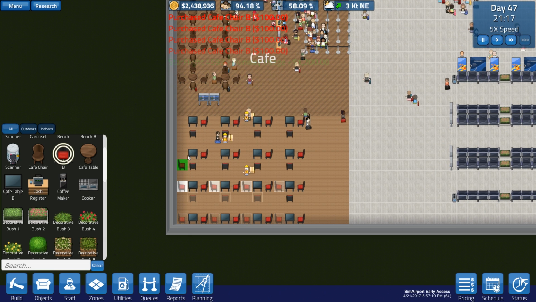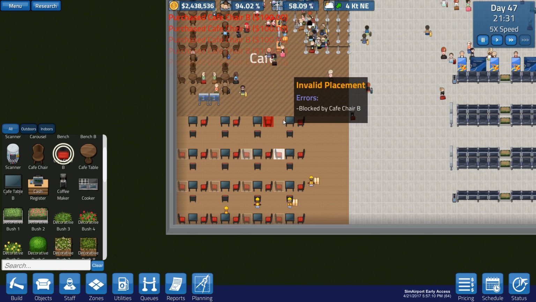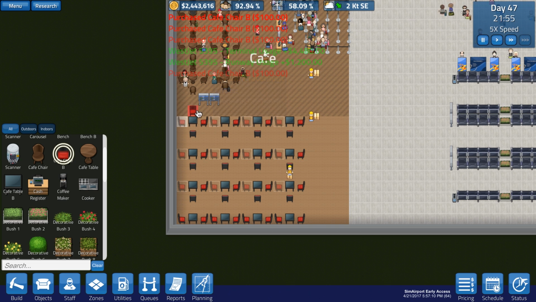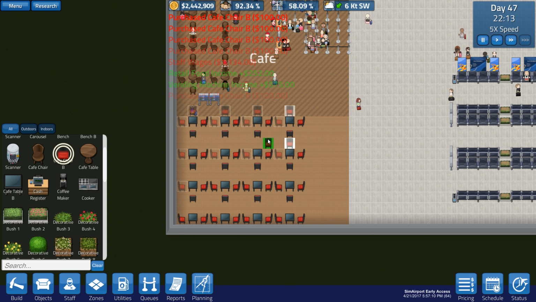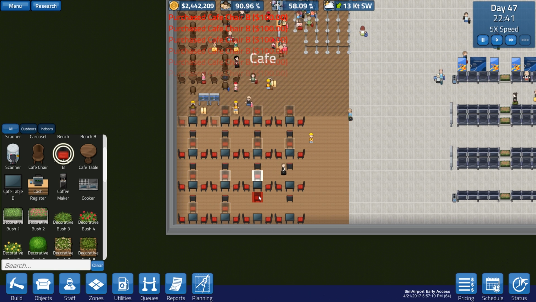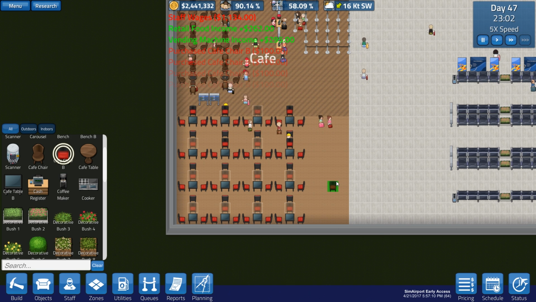This is going to be good. Large enough cafe to serve all of these people, and it's right next to our largest gate. And last but not least, we're going to put these top chairs at each table. And we should be good. All those boxes should be out of that restroom.